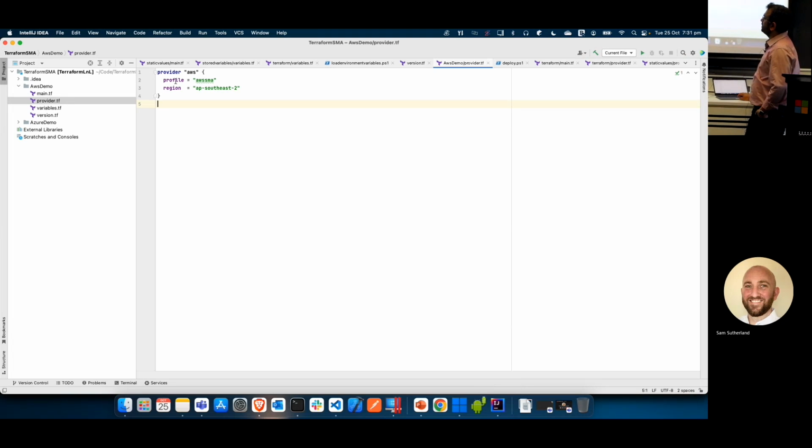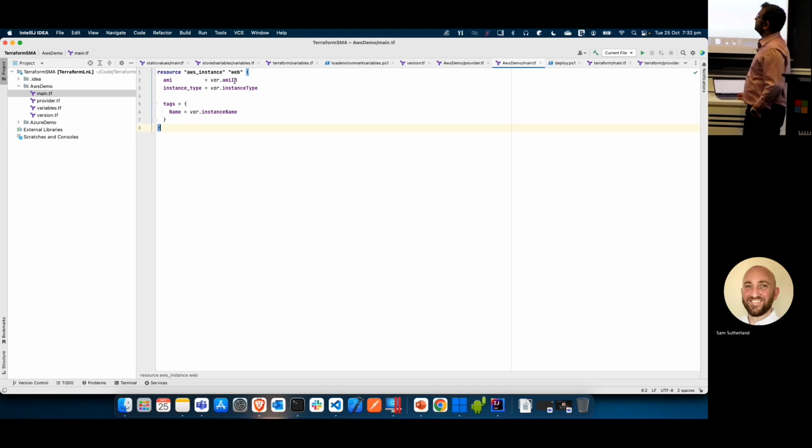And what I do over here is I set the profile name. So the AWS provider knows that the key and ID are saved over there. It'll go in there and fetch it. And the second thing I need to mention is the region. So the region here that I want to deploy this is AP Southeast.